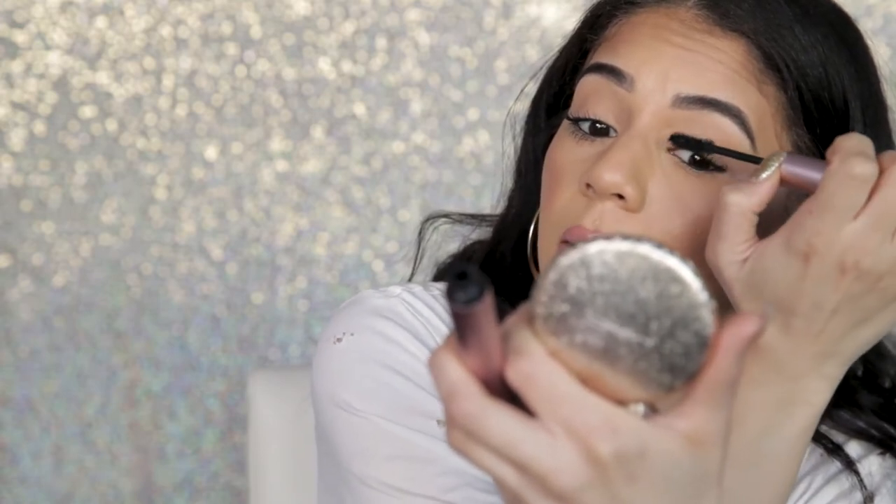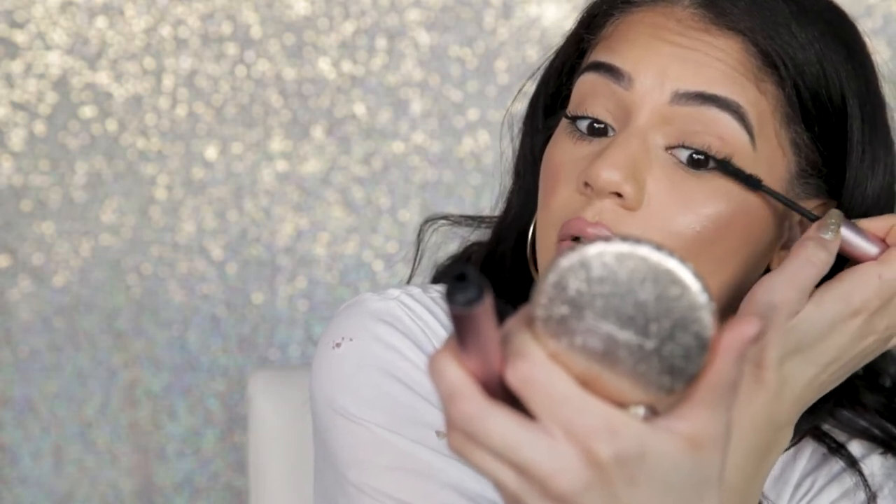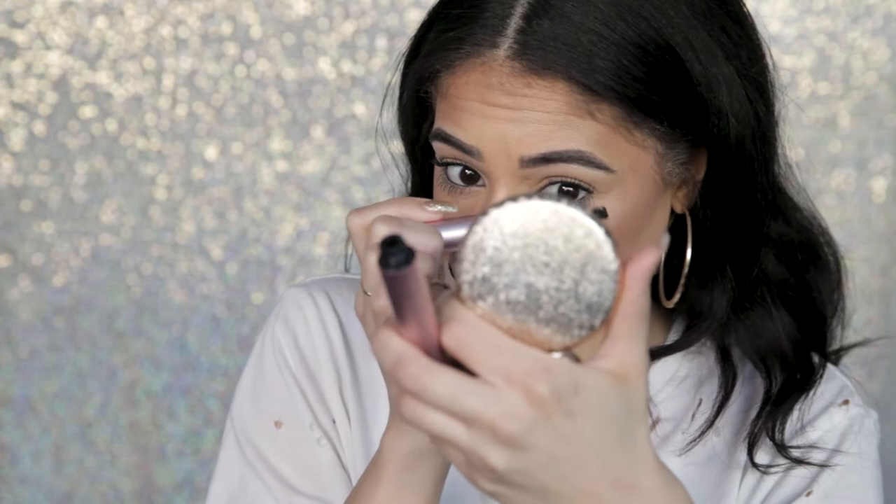I'm just going to keep adding — not dipping back in at all, just using whatever is on my brush already. Yeah, they look like two completely different eyes. Do you guys make weird facial expressions when you apply mascara, like your mouth open or your eye like this? I'm trying really hard not to do that right now — it is so hard.